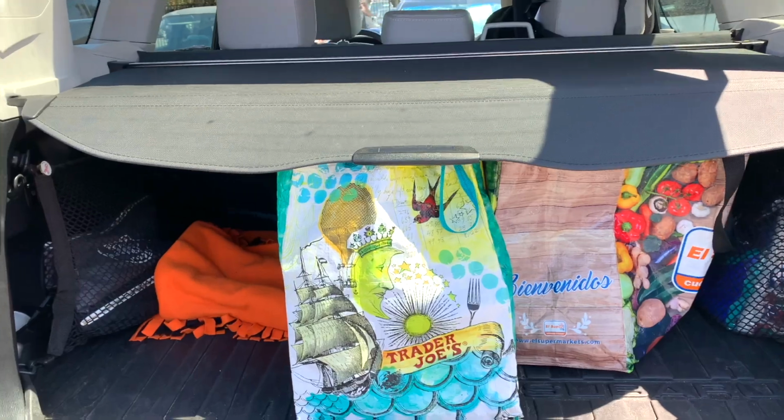And then, spoiler alert, I did go to Costco a couple days ago and I spent about $200 at Costco. A bulk of that, I would say like 60 bucks of that, was just on diapers and wipes. So $140. I got some boneless, skinless chicken thighs that I put in the freezer. I got some ready-made meals, broccoli cheddar soup that's already done that I can just heat up. And then just get a couple odds and ends to fill in the rest of my week. So let's go to the store.